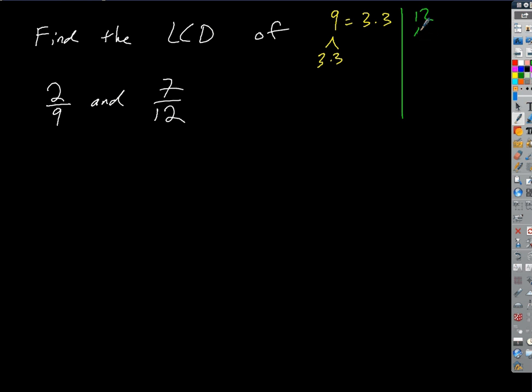4, 3, 2, 2. 3 and 4, and then the 4 breaks up into a 2 and a 2, right? So we get 3 times 2 times 2. If we write those in increasing order of the factors, 2's come first, so we get 2 times 2 times 3. What's another way of saying 2 times 2? 4. Well, 2 squared. So another way of writing that would be just to say 2 squared times 3, right? Either way, that's what we get, right? 3 times 3 or 2 times 2 times 3.